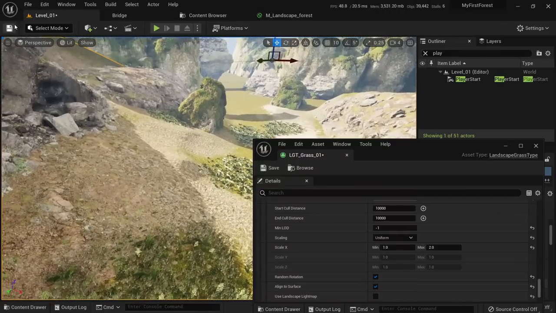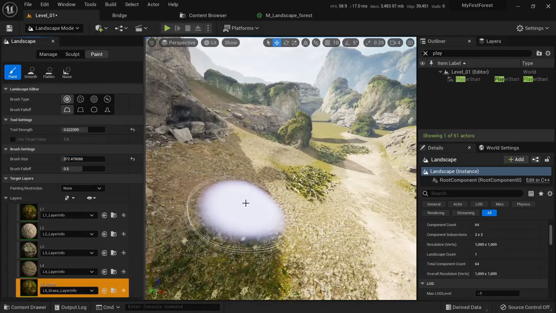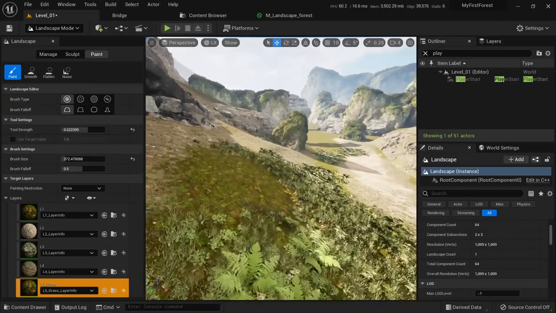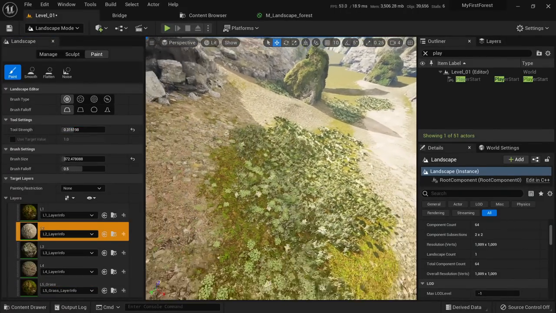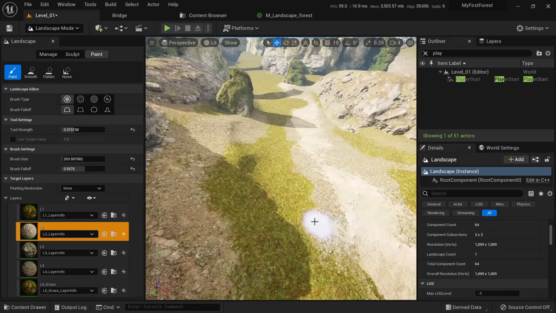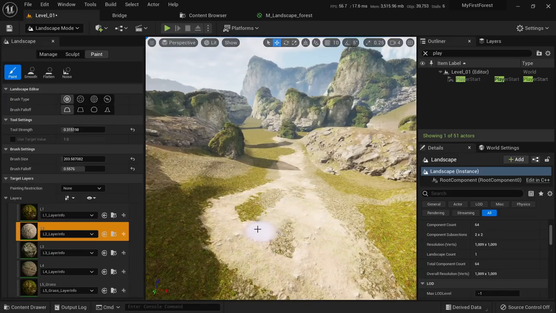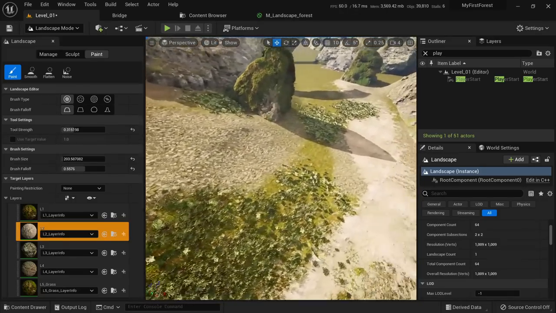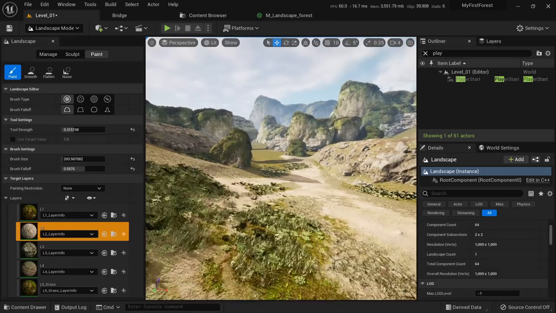So now what we can do is something much more interesting. We can go here to the landscape and we can paint here, and we can shift click to remove the painting here. Something like that. And we can create different paths by using the falloff. We can just come here and, you know, just put it like this. Something like that. That's very unnatural, by the way. So we can just put something like that. And just put the path here. There you go. Something like that.